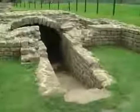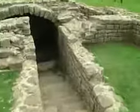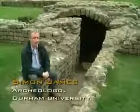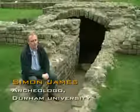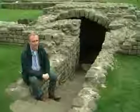The soldiers' savings were kept in special strong rooms at the forts, like this rare surviving example at Chester's Fort on Hadrian's Wall. It was an ancient mini version of Fort Knox. This was probably one of the safest places for money to be anywhere in the Roman province of Britain, because you've got 500 soldiers guarding it, and they're guarding a lot of their own money, because Roman soldiers had about a third of their pay kept back as a compulsory savings scheme.